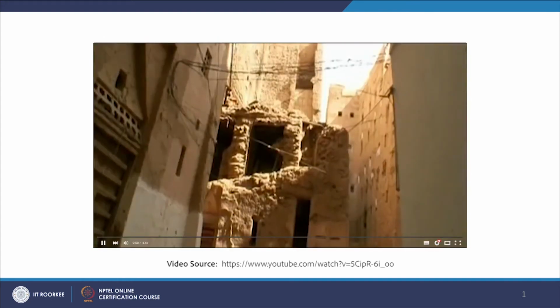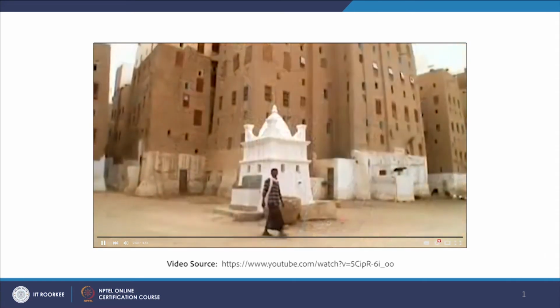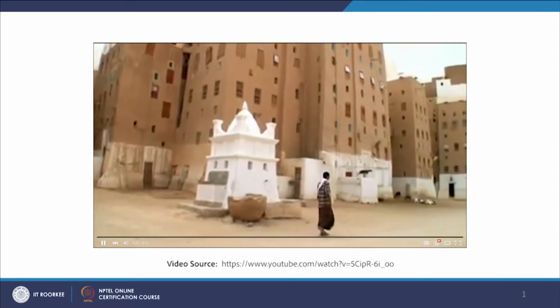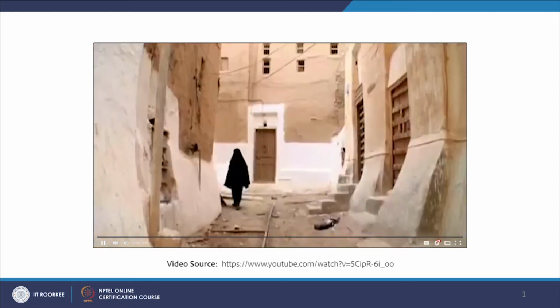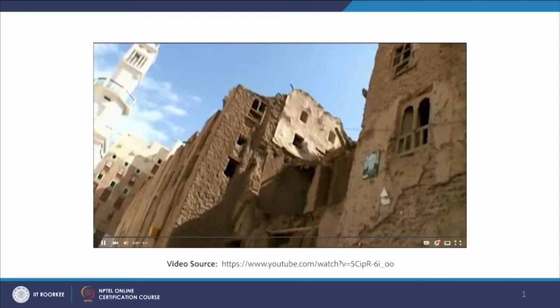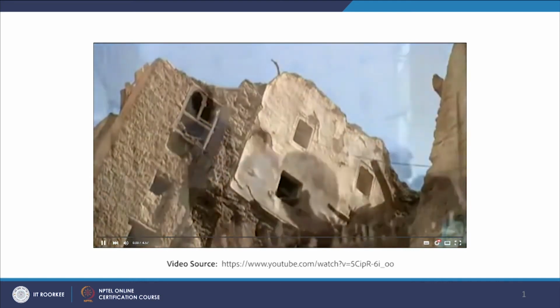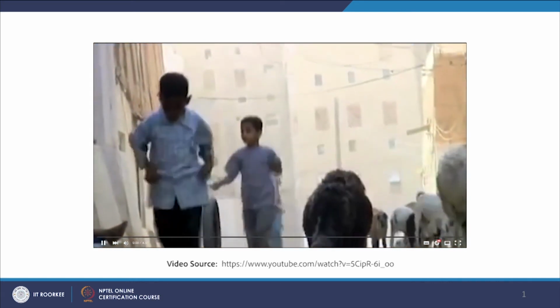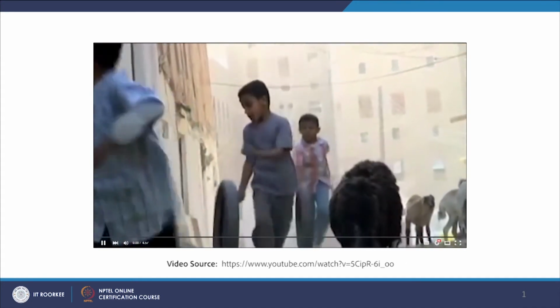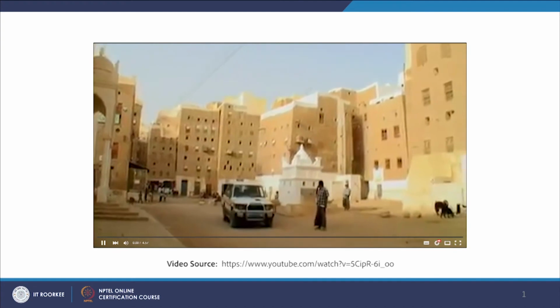Shibam was on its way to becoming a ghost town, its labyrinthine streets and lanes wind-blown and empty. A magnificent slice of Yemen's culture at risk, quite literally, of crumbling to dust. But over the past 20 years, a number of agencies and individuals have committed time and resources to restoring Shibam, not as a museum for tourists, but as a living city.